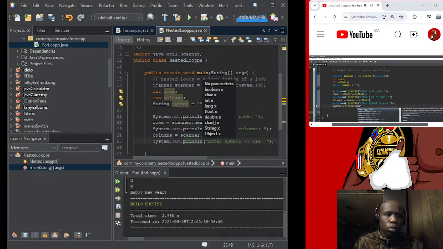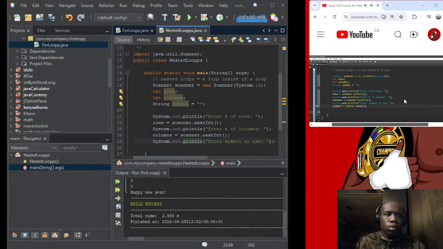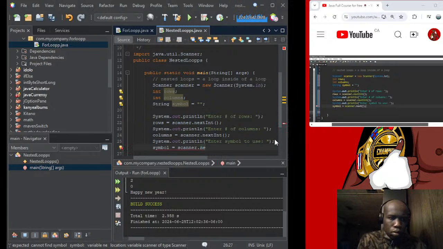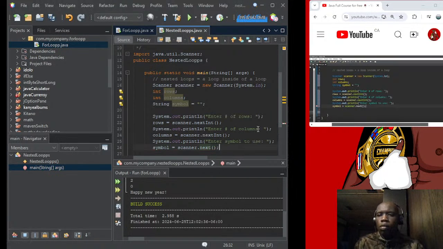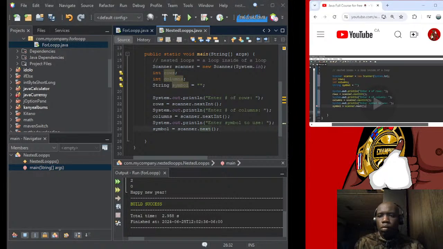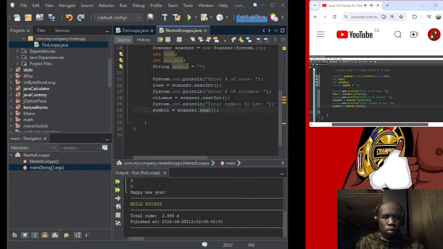Next will store our next token that we type, until we hit space or enter.